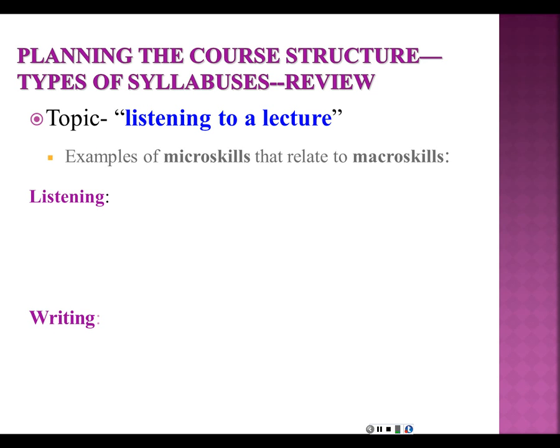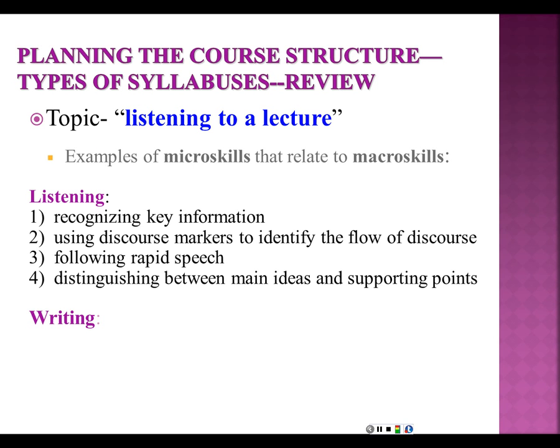Okay, so there are some examples here. Listening to a lecture, if that is the topic. There are several micro skills that relate to macro skills. For example, in listening, the students need to recognize key information. They need to be able to use discourse markers to identify the flow of discourse. In fact, they need to recognize those discourse markers. Obviously, they need to be able to follow rapid speech in a lecture, and they need to be able to distinguish between main ideas and supporting points.